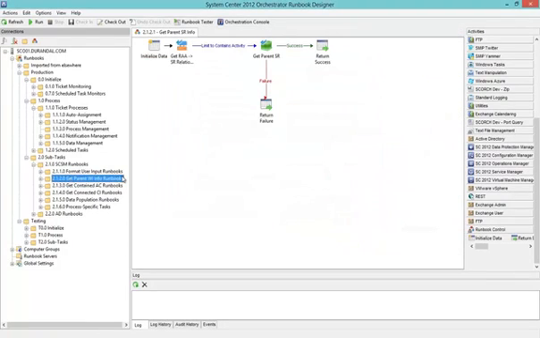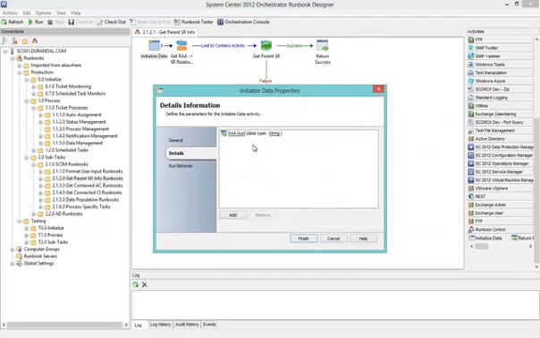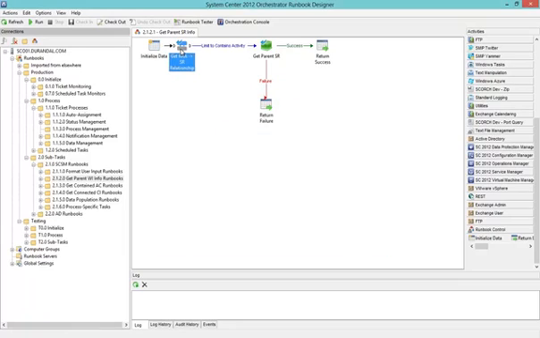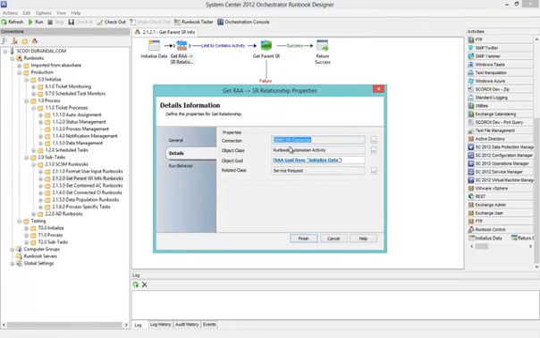Down in my Get Parent Work Item runbook folder, we've got the basic layout, initialize data. Again, all we're passing in is that runbook automation activity GUID, because all we need to know is what the runbook automation activity in question is. From there, we pass it over to a get relationship that's going to span that relationship between runbook automation activities and service requests based off that GUID and give us every single possible service request that is related to that runbook automation activity. Obviously, we don't want every service request in case there are multiples. We only want the one that is the parent to this runbook automation activity.